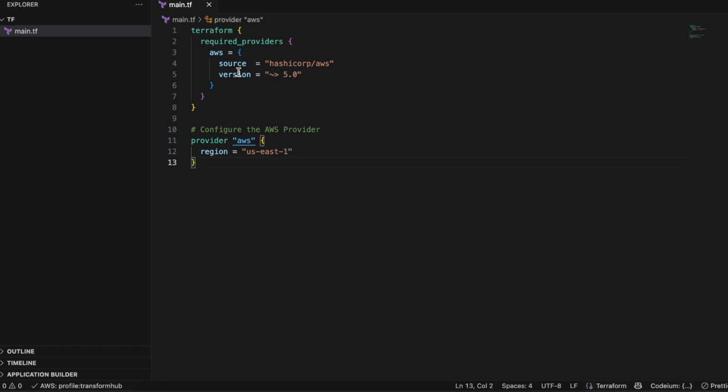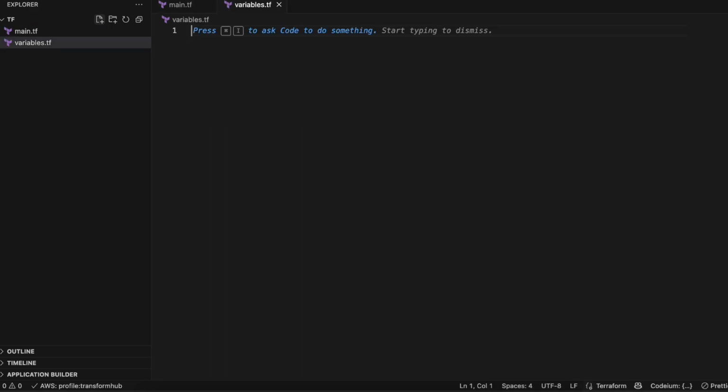So first thing is, here is Terraform. What is the provider? It is AWS, and here I'm using HashiCorp, so hashicorp/aws, and this is the version which we are passing, 5.0, and this is the provider AWS region, us-east-1. Now some of you might be thinking, I don't want to hard code this value. For that we can create a variables.tf file as well. Suppose I create something like this, variables.tf.